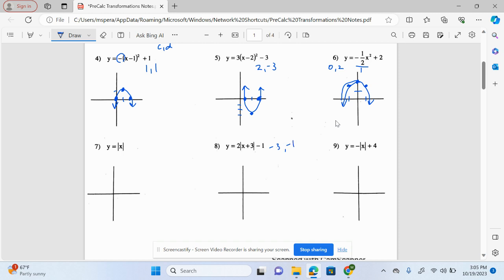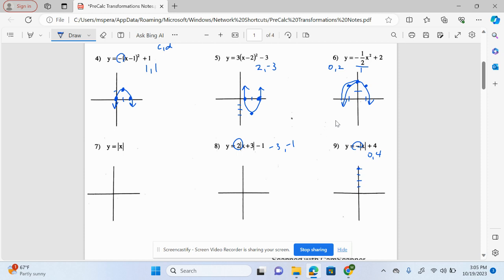From there, you still look at A. The only thing that changes is the shape of the function. This is an absolute value function, so it should be V-shaped. All right. This is another absolute value function. I got my starting point. I look at A. Again, it's another V. However, this V would open downward.